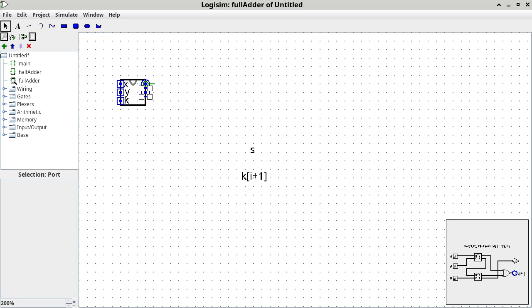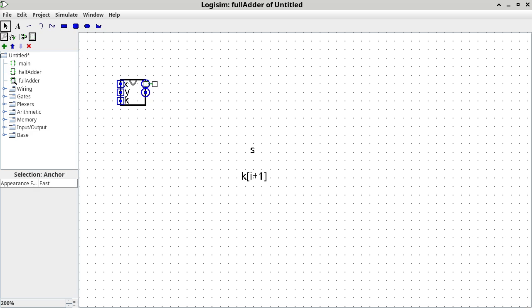This is my carry. This is K of i plus 1. And then if I click on the top one, the pin. Come on, let me click on the pin. Ah, it won't let me do it. But that's the trick to find out which pin is which. This is sum, and the bottom one is the one that is K of i plus 1.